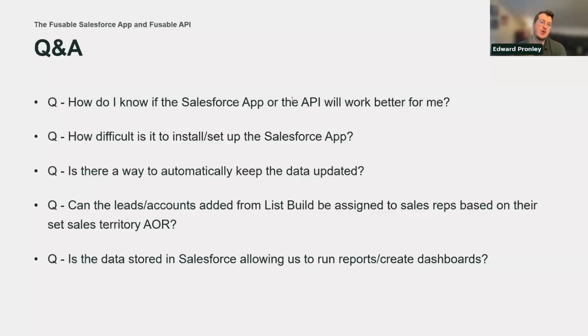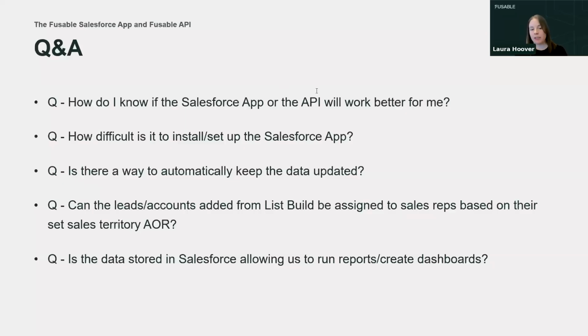Laura, how do I know if the Salesforce app or the API will work better for me? This is the question to start with because it's less about which solution will be better for you and more of a question of where do you want your team to interact with Fusable data? Where will it be most helpful for them throughout their day? It's not necessarily just if you have Salesforce or not.